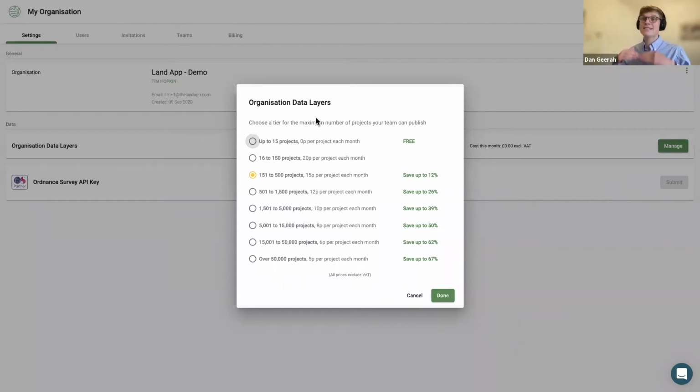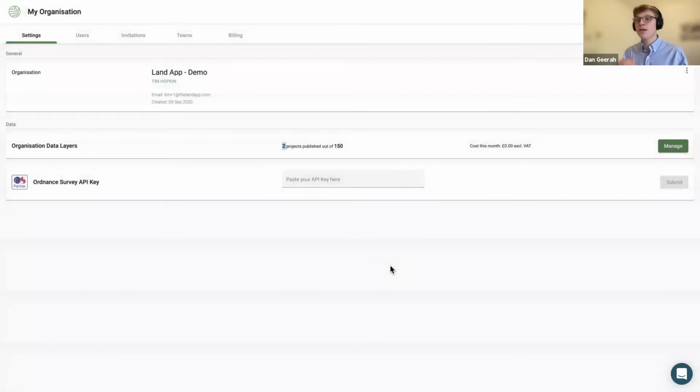Just to say, you can downgrade as well. So if, for example, your administrator said you can do 500 projects, and then you realize actually we probably don't need that, you can just drop down and click done. If you have already got too many projects published, so say you're over the threshold, you will just need to unpublish some before you can downgrade. But what we have introduced is fully flexible, fully dynamic, just on a monthly rolling basis. There's no subscription. It's really more of a pay-as-you-go model on a monthly basis that you can just unsubscribe or unpublish whenever you wish.